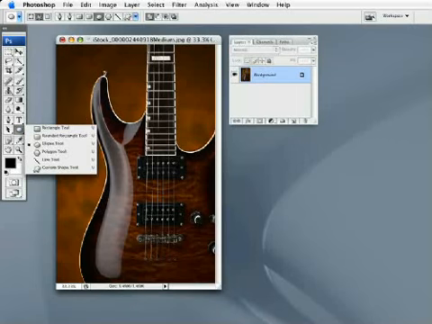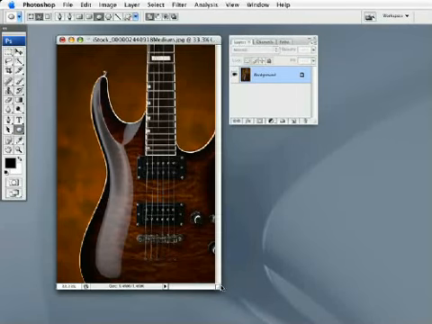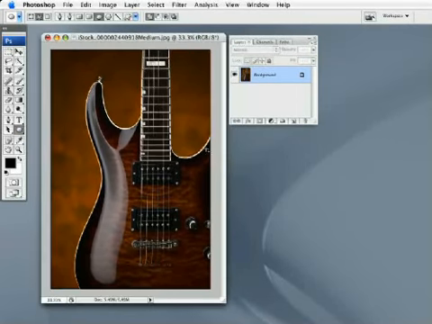But we're going to use the pen tool because here I have an image of a guitar, and what I want is to basically mask this away from its background. And you can see it's got some very smooth curved edges here and some straight edges. Well, generating a mask out of this through channels would be kind of difficult because there's a lot of similar tones between the guitar and the background. And generating it with the magic wand or any of the other selection tools might prove to be a little frustrating. But I'm going to make it much easier by using a vector mask.